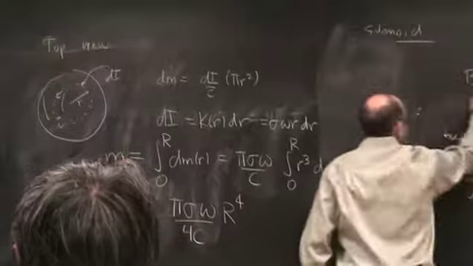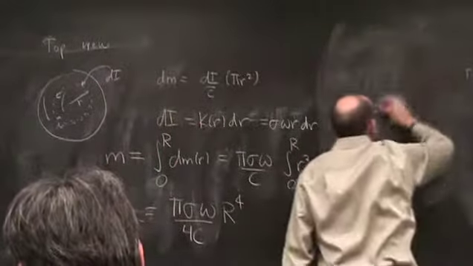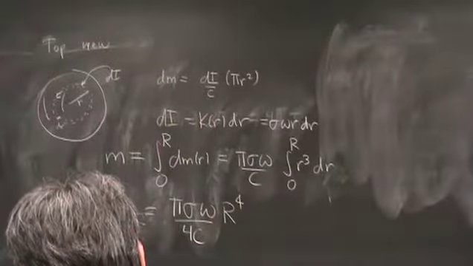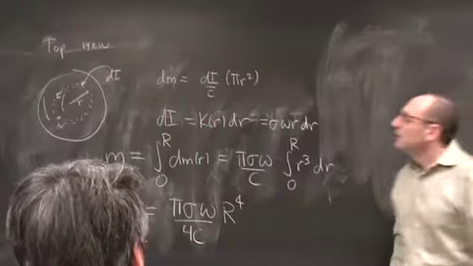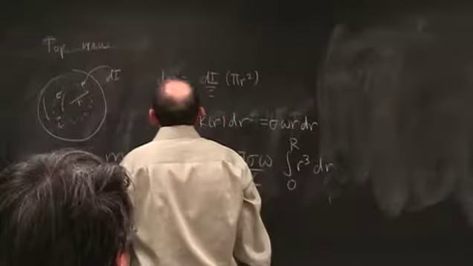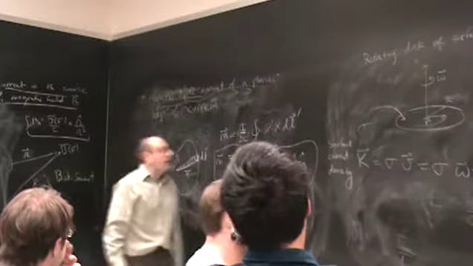All right. So, Dr. Deutsch, yes, sir. How do you get direction out other than just throwing in an hat at the end? Because K has a phi hat direction. Right, but the direction of the magnetic moment is not the direction of the current. Yeah, it's the direction of the normal. So it's to the loop. It's automatic. It's just always the normal. You just throw it on. Okay.